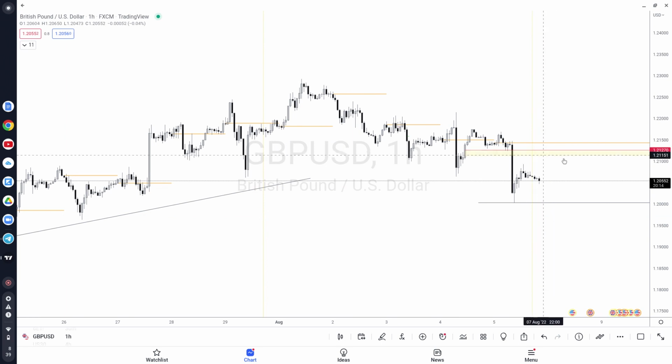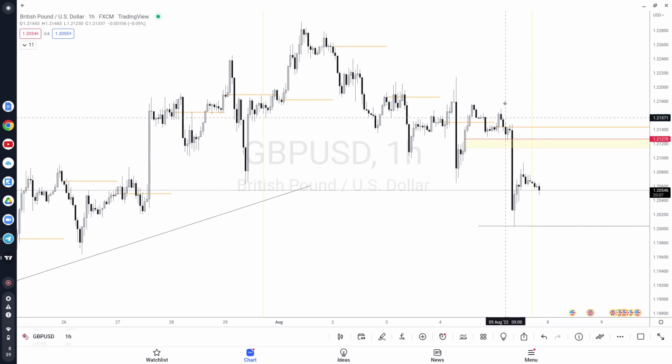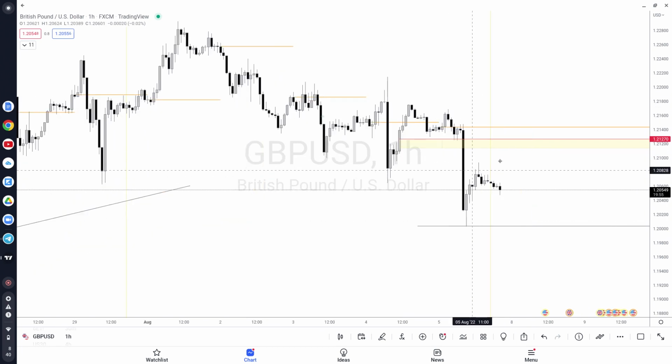Just be very cautious in here because, yes, we have a failure swing, but I like to see a liquidity sweep before this is created, right? I would have much rather seen this sweep something as opposed to just dropping off. Had this high swept, I would be a little more in tune with shorting from this area, but we'll see how it plays out.